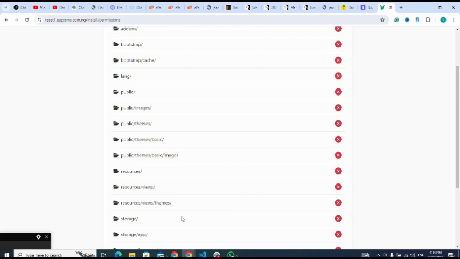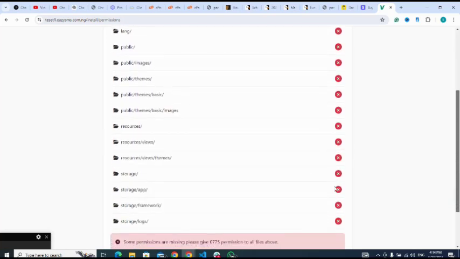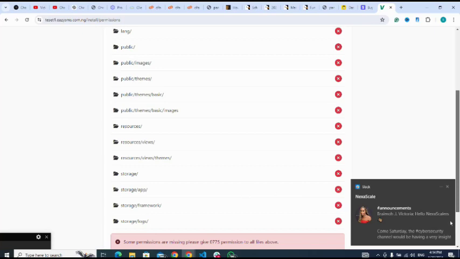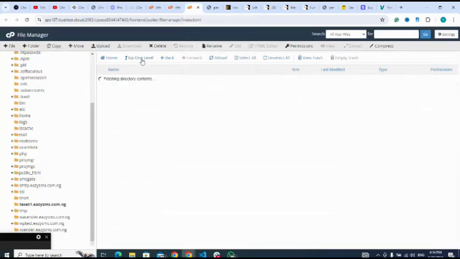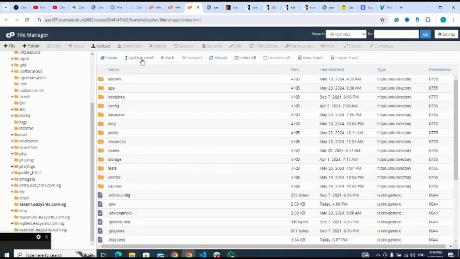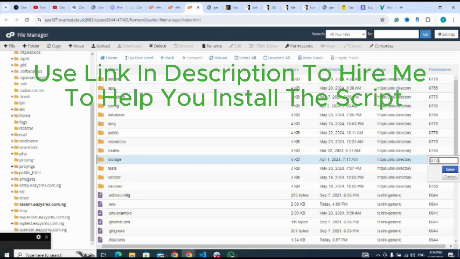Okay, we are done. Then we go to our storage: app, framework and logs. We give them all 775. Up one level, up one level. Then our storage, 775. Save.